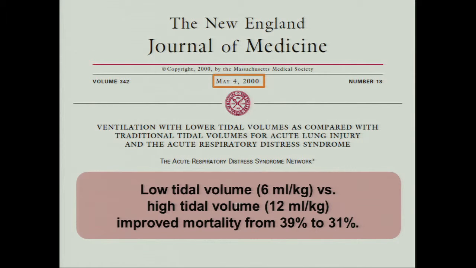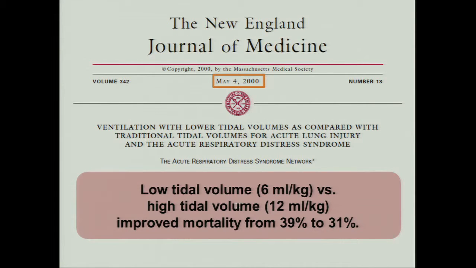Probably the most cited paper in ARDS history is this paper in the New England Journal of Medicine from the year 2000. In this paper, the investigators from the ARDSNET trial compared patients ventilated with what they called low tidal volume ventilation, set at 6 mLs per kilogram ideal body weight, to patients ventilated with what was back then the more traditional tidal volume of 12 mLs per kilogram. The trial was actually stopped early because there was such a tremendous benefit in survival in the low tidal volume group. They found an 8% reduction in mortality, which in clinical study terms is a huge difference in mortality.